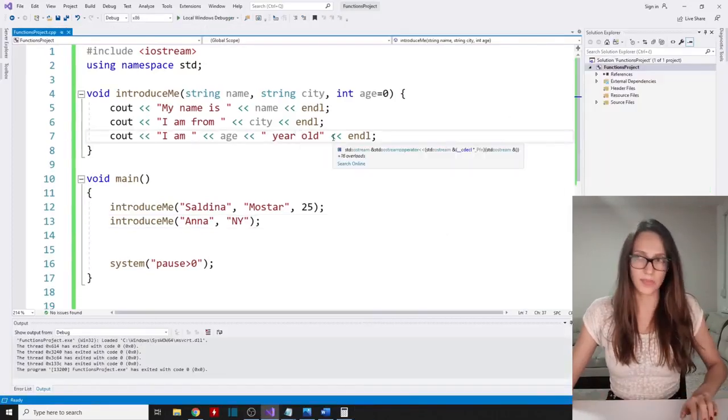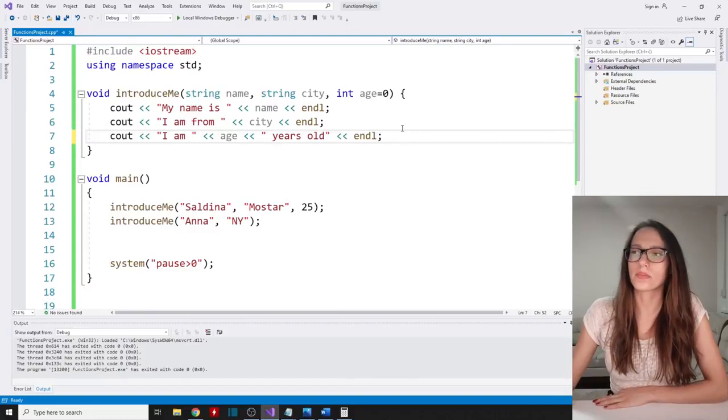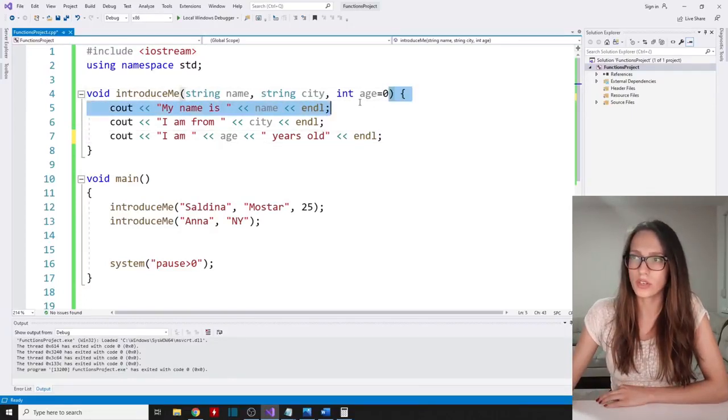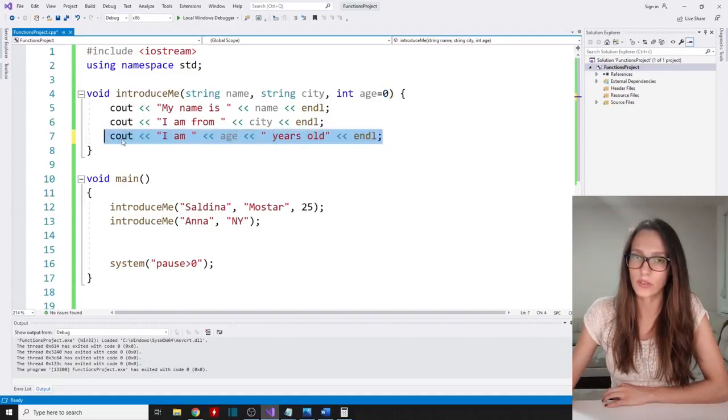Okay, so I'm going to add S, and I want to do the following thing. So in the case where our user does not pass this value for our age parameter, I'm going to really check whether we have that value or we have this default value. And then in the case where we have only this default value, I don't want to write this line of code here.